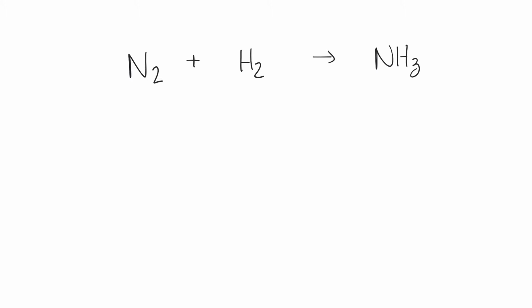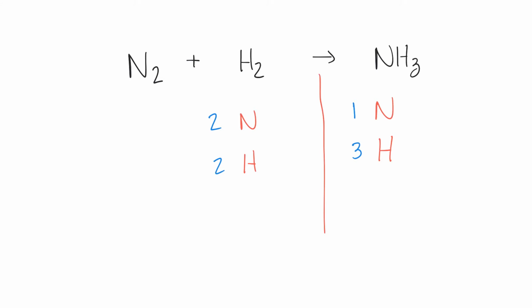So what are we dealing with here? Let's see, we've got a left side and right side. We've got nitrogen and hydrogen on both. So when we count them individually, even though they're bonded, we're counting the individual number of atoms. On the left side, there's 2 nitrogen and 2 hydrogen. And on the right side, there's 1 nitrogen and 3 hydrogen.